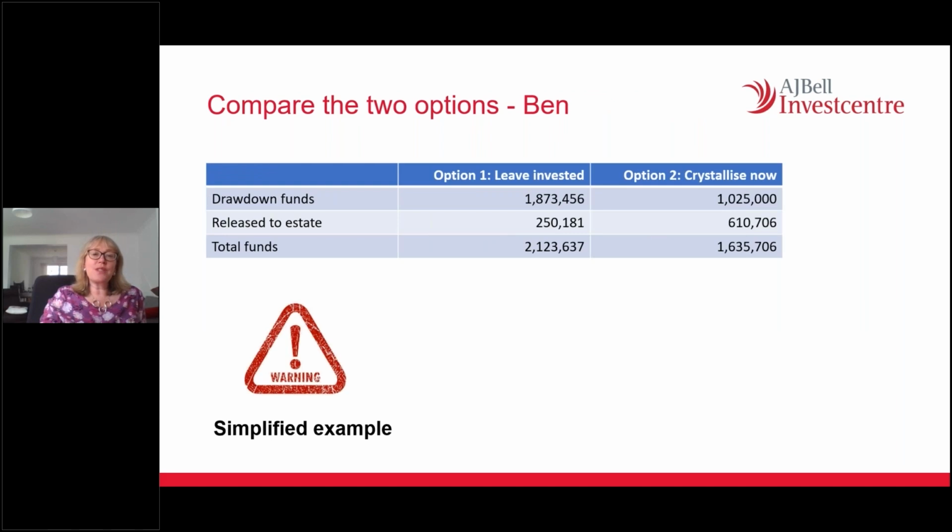So if you compare the two, there's actually quite a difference in this, but it is a very simplified example. And I think I was trying to illustrate a point. However, there are elements of tax you need to put in that. For the first option, everything is still invested within the pension and nothing has actually come out of the pension yet. So that's why it's not a direct read across both of those.